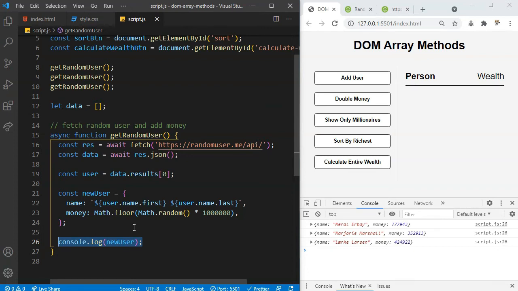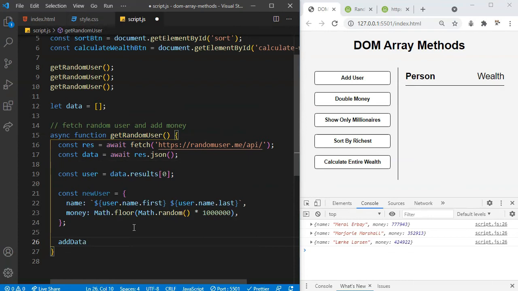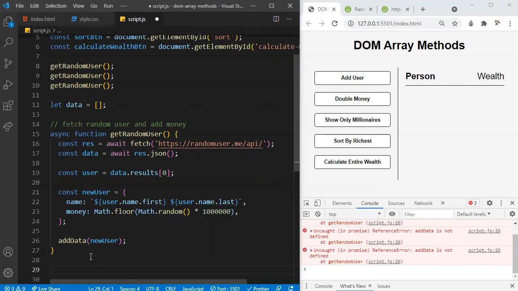Now I need to add this data to this array, right? So I can define one more function for that. I will say addData. It's going to be a separate function, and it's going to have a new user passed in. Here it's saying addData is not defined. Actually we need to define that. Here I will say add new object to data array.